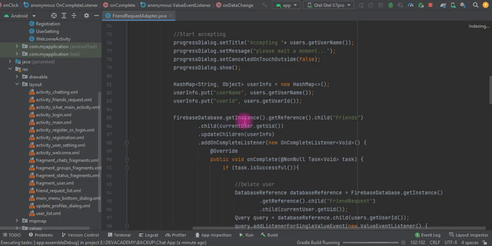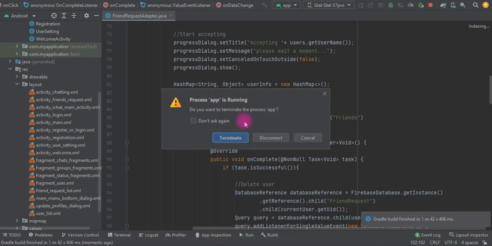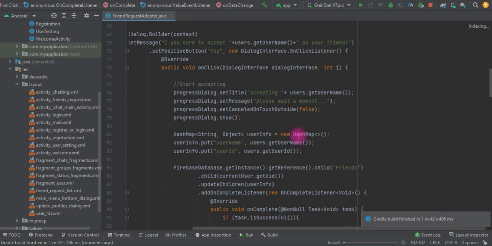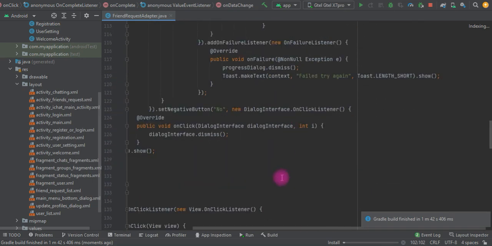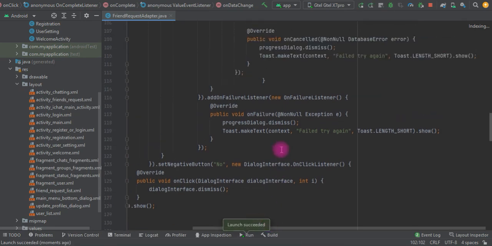So in the next video we will be putting up some functions. Also we'll be editing our designs. So also we need to add time, so that when the user sends a friend request, we also get the time. Then we retrieve the same time, then we use a time-ago approach, so that if the user has sent the friend request yesterday, we calculate the current time and the previous time, then we get minutes ago or hours ago or days ago or a year ago. So it's how we will handle this.